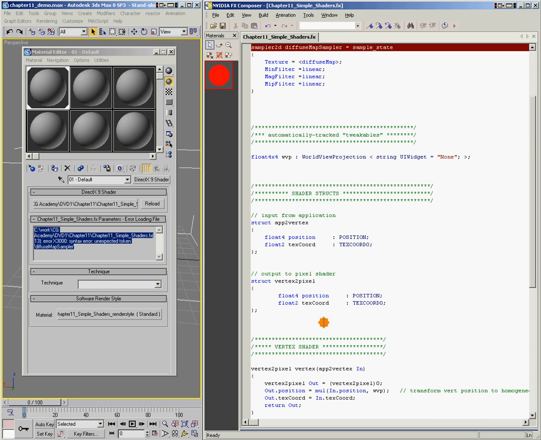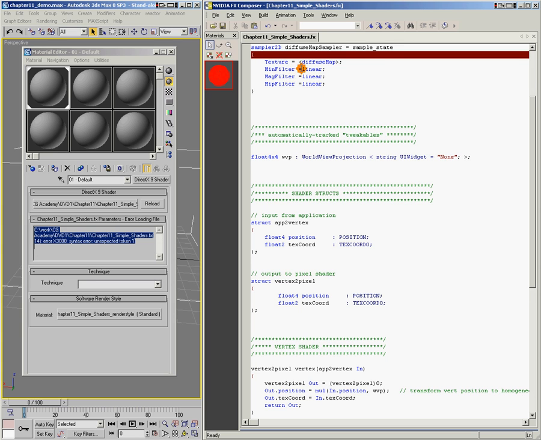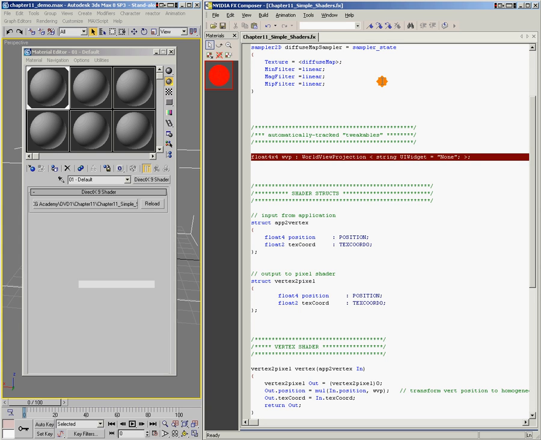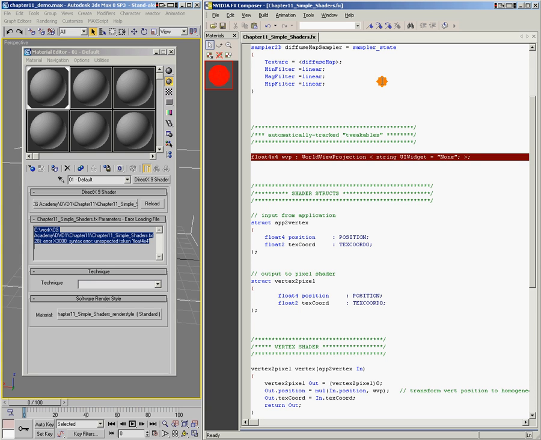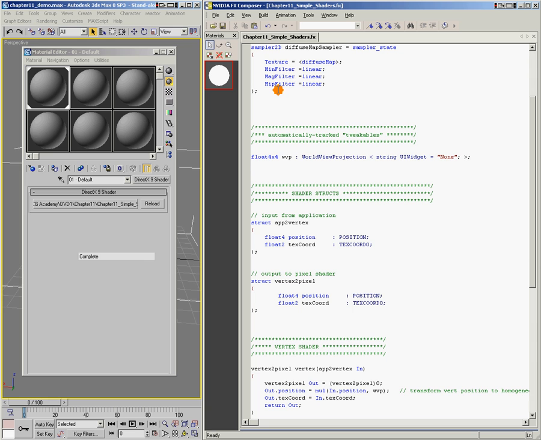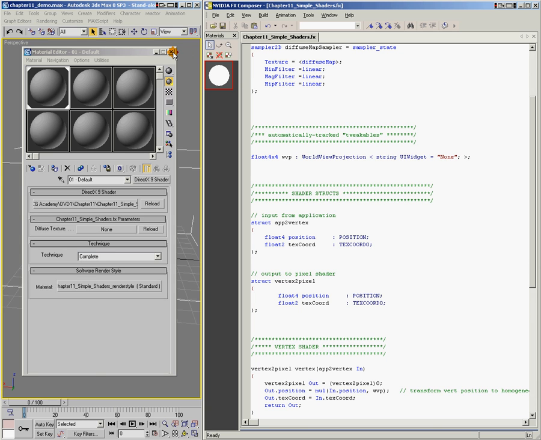And it looks like I made a mistake up here. Okay, yep, there it is. The first mistake that I made is this needs to be a capital D. And we'll save it and it'll say, oh, you made another mistake. And the other mistake that I made is this needs to be SamplerState. So we'll save that. And look at this, we've got mistakes all over the place. And we're getting that mistake because I forgot to put a semicolon here. Okay, so now we can compile the shader.